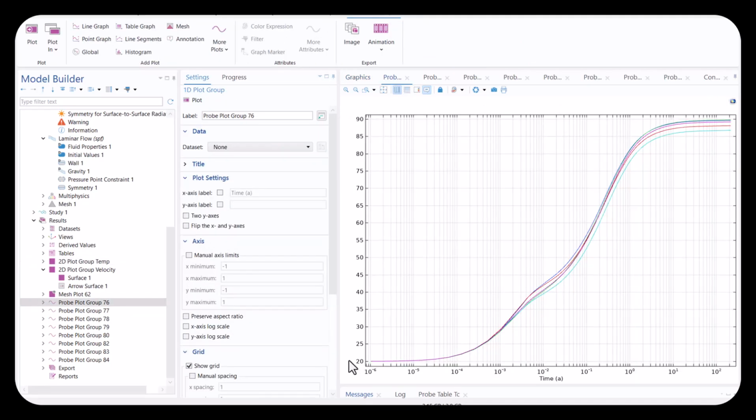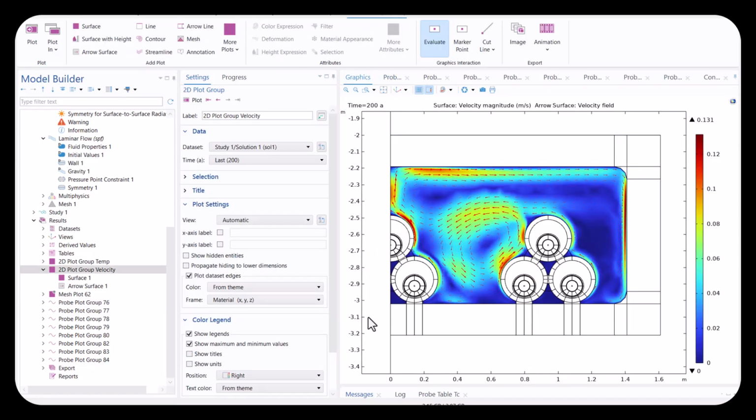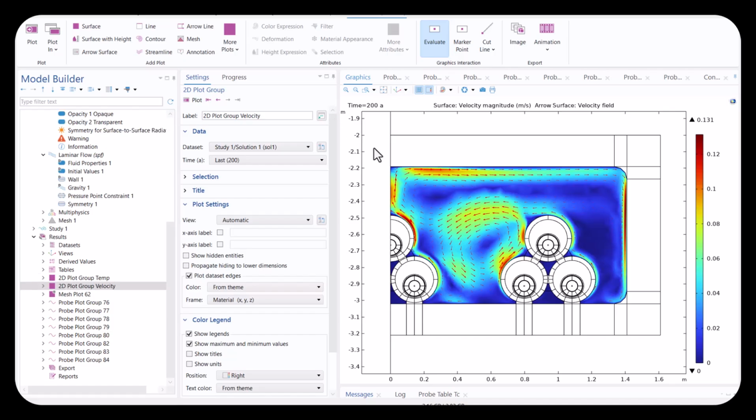Here is a plot of the conductor temperature versus time, where the conductor temperature starts at 20 degrees Celsius and rises to the conductor maximum below the temperature limit, just as in the full model. Finally, here is a surface and arrow plot of the fluid velocity, where the results are practically identical to the full model. This concludes the comparison of the full model with the half symmetry model, and I've shown that using the half symmetry model, we can reduce the computation time by 1/3 and obtain reliable and accurate results just as the full model.